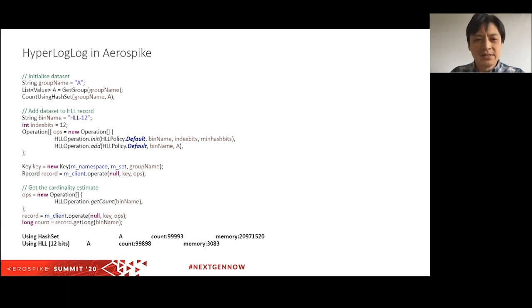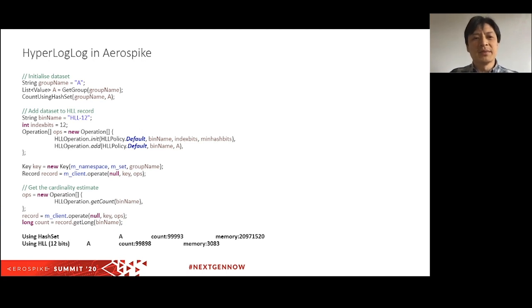And as you can see, the size of the HyperLogLog data structure is 3,083 bytes. All right, so that provides a good answer for the cardinality of a set.